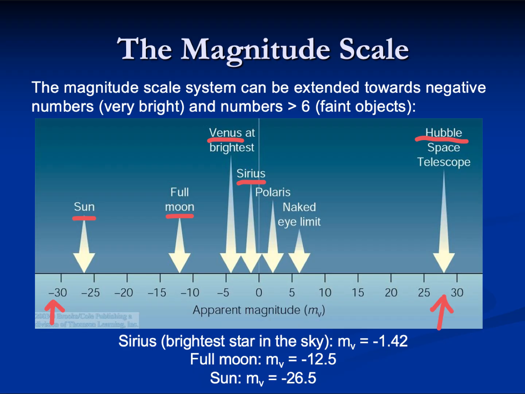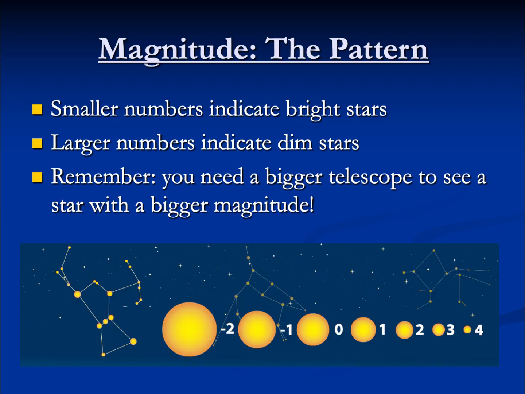You don't need to memorize any of these numbers, but this chart is a handy way of quickly comparing the numbers and objects that are easy to find in the sky. When comparing star brightness, small magnitude numbers indicate brighter stars. Larger numbers indicate dim stars. You cannot directly tell the size of a star by its brightness, but many star maps use a bigger dot to indicate a brighter star.